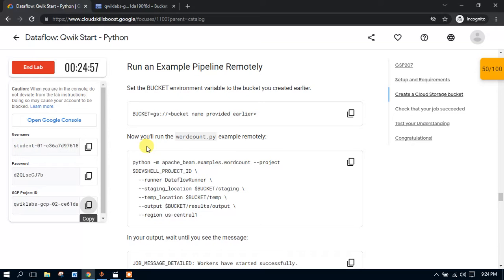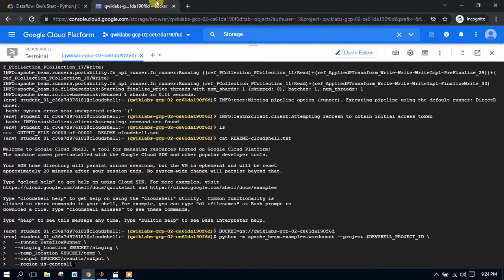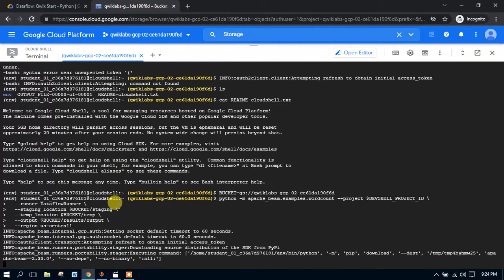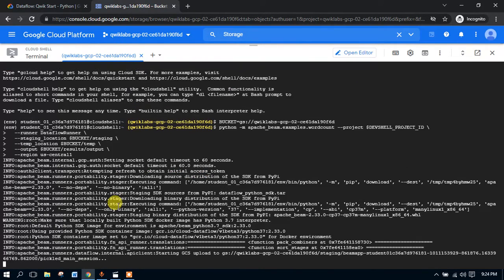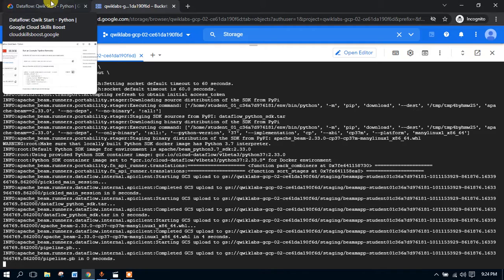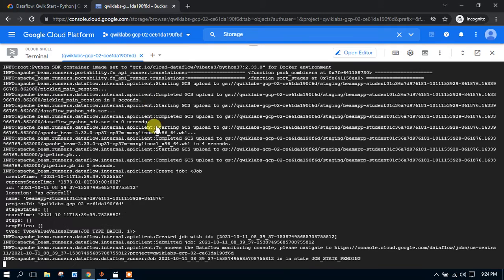Yeah, it is done. Now run this, press enter and wait a few seconds. It won't take a long time, it will take fewer minutes than others. Once you see the message, I'm just waiting for the message.